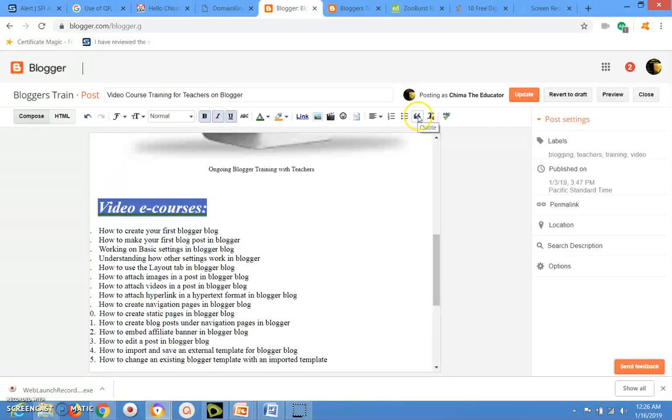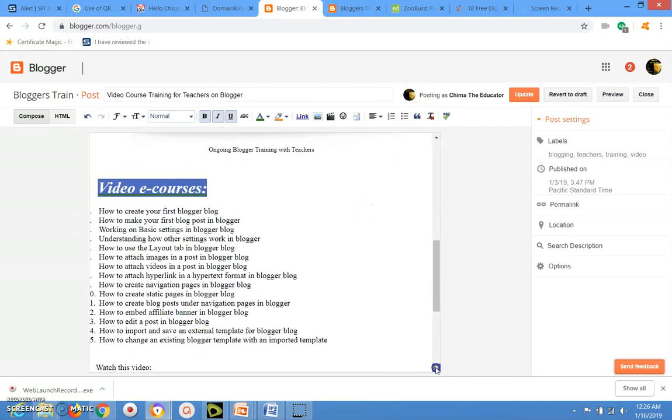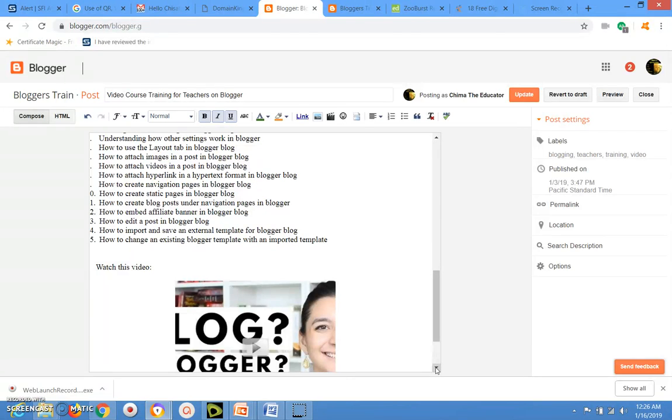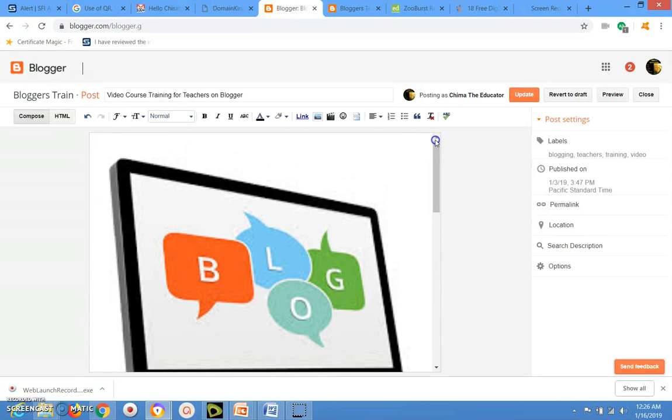Now, this one is for quotes. Imagine you're writing a blog post and one of the things you just pasted is what somebody has said as a quote. The moment you write it, you highlight the whole text you want to put as a quotation, and now click this, it will appear as a quote. But because we use it as a quote, sometimes we might still use it for other things. If you want to bring out a particular post to stand alone, it may not be a quote, but you want it to stand out very, very well. So you can put that. It's part of what we're talking about.